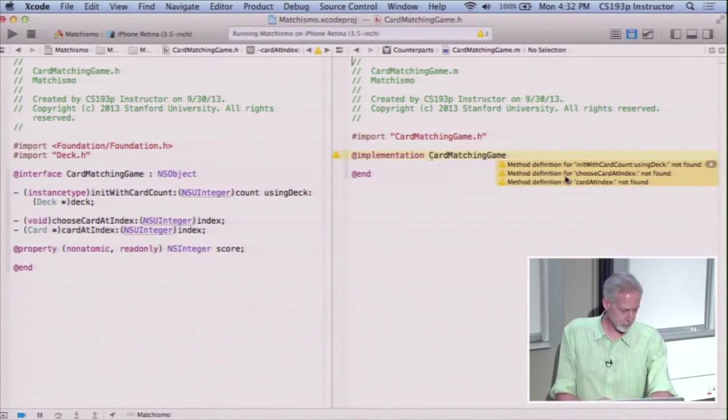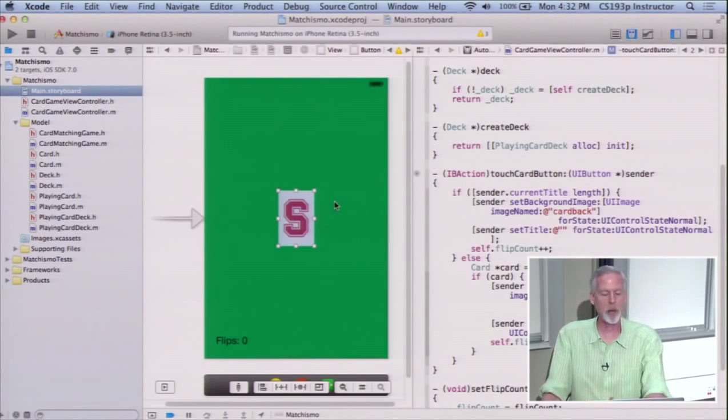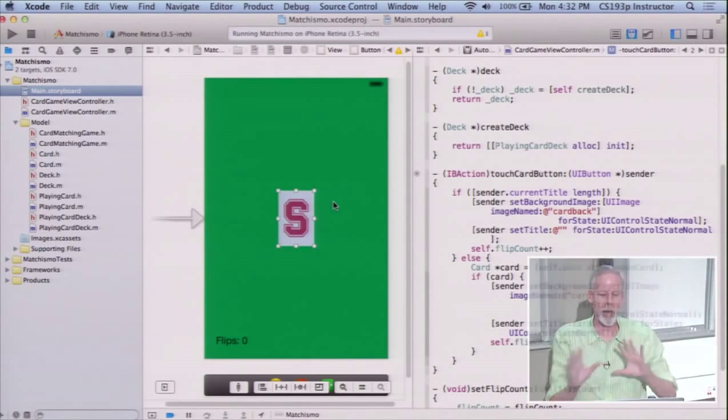But before I do that, I'm going to go back to my controller. I want to show you what kind of UI we're going to have over here, so that as we're doing our implementation, you can kind of imagine how they're going to work together. But I actually wouldn't necessarily have to do the UI before I do the card matching game. And one could argue I should do the card matching game first and not be influenced by the UI so much when I'm designing my model. Okay? But this model is going to be served by some UI, so we're going to do them at the same time so you can imagine it a little better.